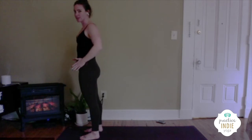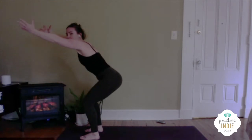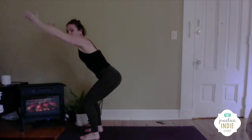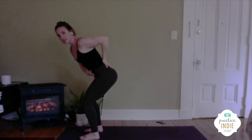So we're gonna work a couple foot variations. We're gonna stay parallel to start. So go ahead and reach those arms out as you send your hips back. Weight is going into your heels. And then really quickly, just take one hand to your front, one hand to your back.